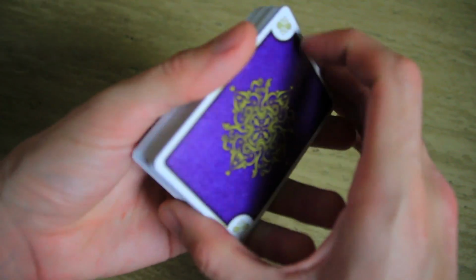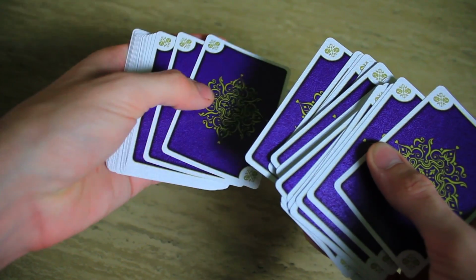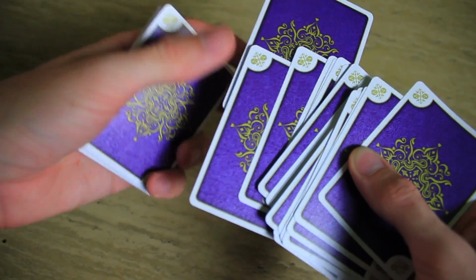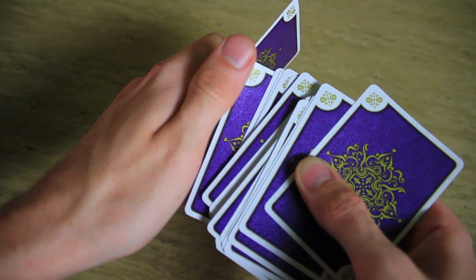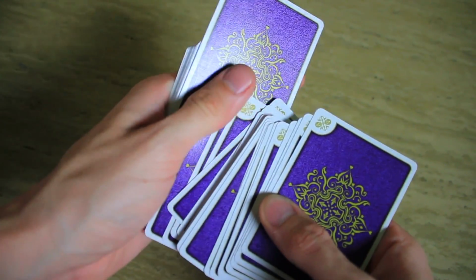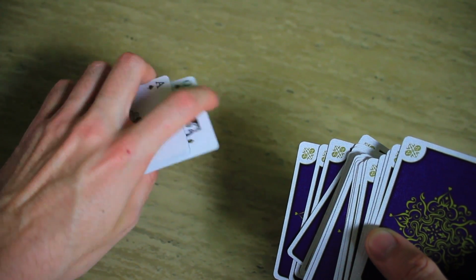Or the original way that I was taught it was spread through, find one card. Here are both of our cards. You're going to push off one, off the second one, and square them up and riffle kill, turn the pack over like that. So what it's going to appear to look like is you're spreading through and you're going to show the top card. This is the Queen of Spades, keep that in mind.